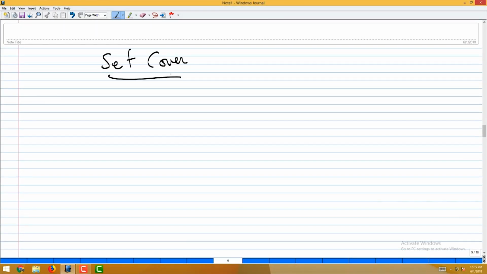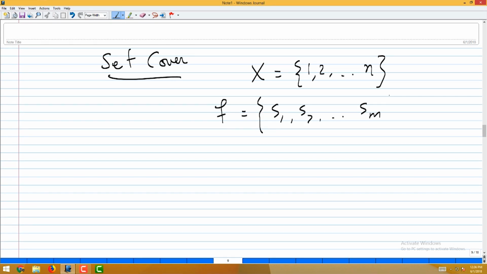All of these examples we saw now, the TSP and graph coloring, used dynamic programming. Okay. So, recall the set cover problem. You have a universe, which without loss of generality we will assume to be this, and I have a family of sets, and each Si is a subset of X.